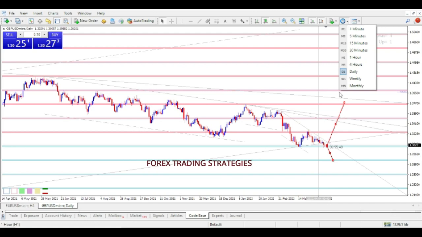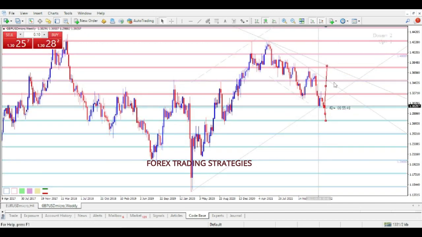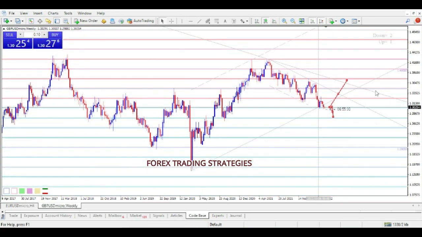But otherwise, on the higher time frame, we are due for a critical move. That's what GBP USD is showing me on the higher time frame. Critical level. What's going to happen here? Are we going to go back up, or are we going to continue coming to this level, probably tap it, and then actually go back up?